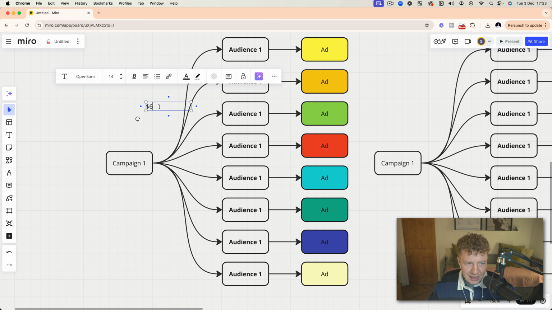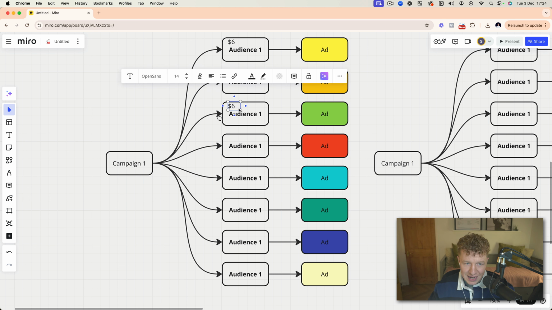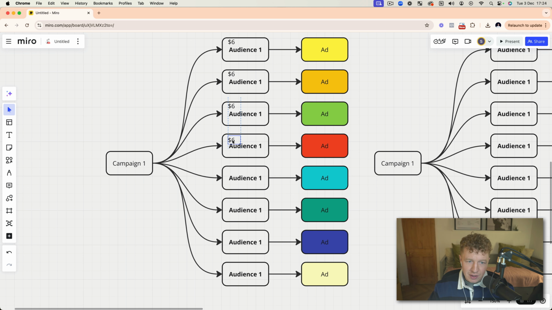So what we do is we take that budget, we split it between the ad sets that we currently have active, and we put that on each one of these. So each ad set is spending our daily budget divided by the total number of ads that we are testing, and we essentially split that across all of our ad sets.